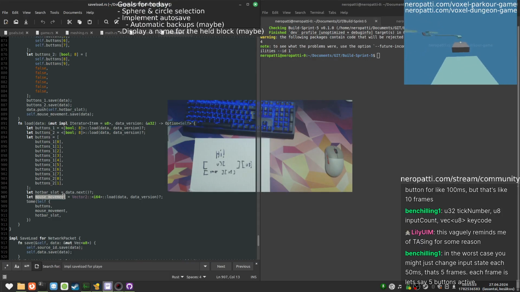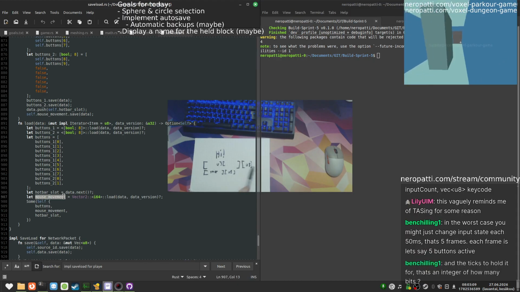And usually buttons do get held, I guess these are going to have the same compression ratio in terms of how often people hold buttons. Okay, that's besides the point.